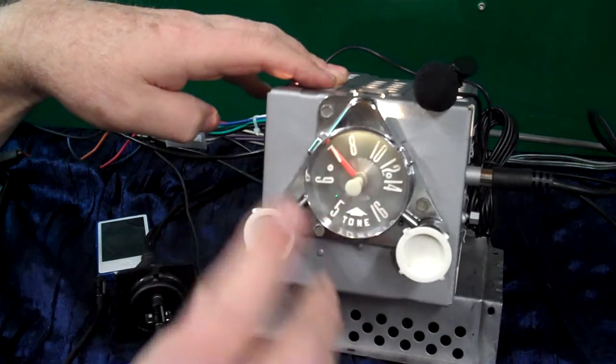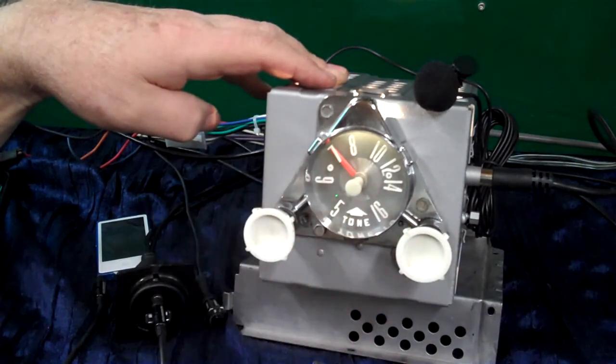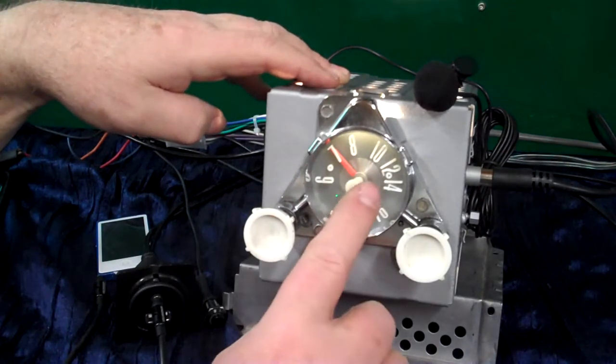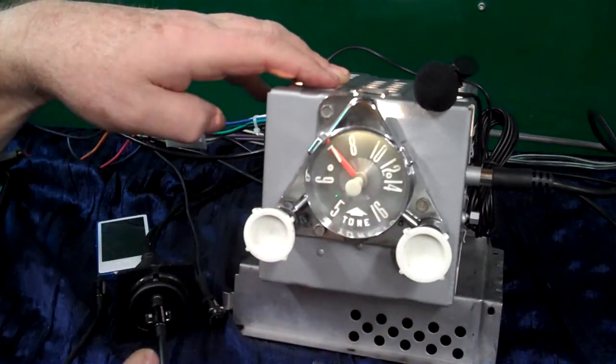And we're going to go into fader mode. We're going to go like a 12 to 2 motion twice. One, two. It's going to beep. When it beeps, we're going to be in the fader mode. As long as we're moving this toner control in that mode, it will fade from front to rear. After you find what you want, just stop. It'll beep once and go back to toner.